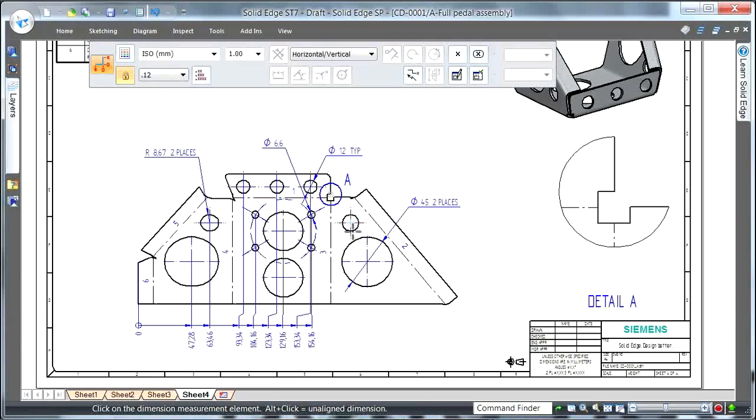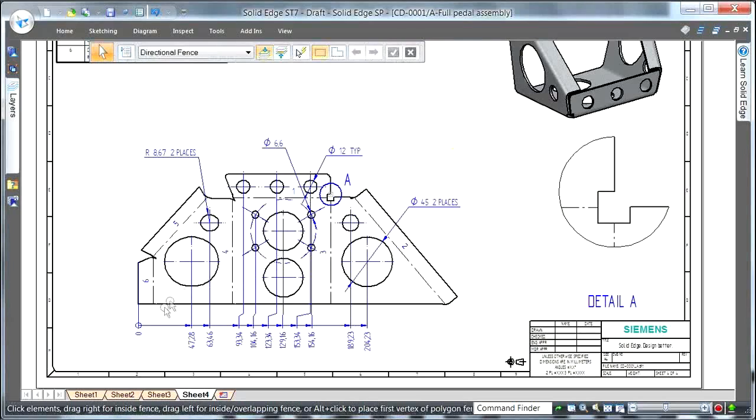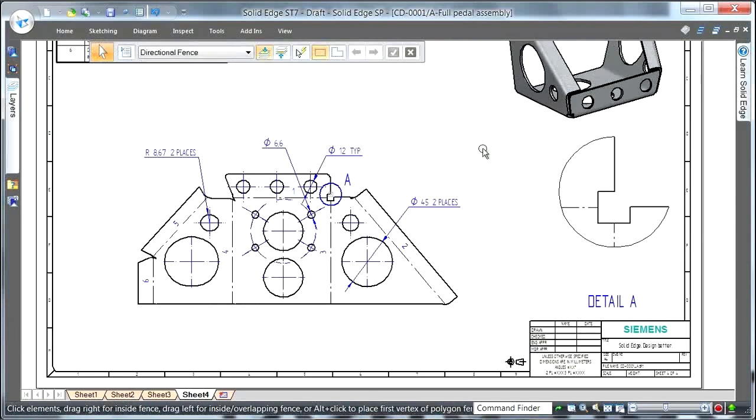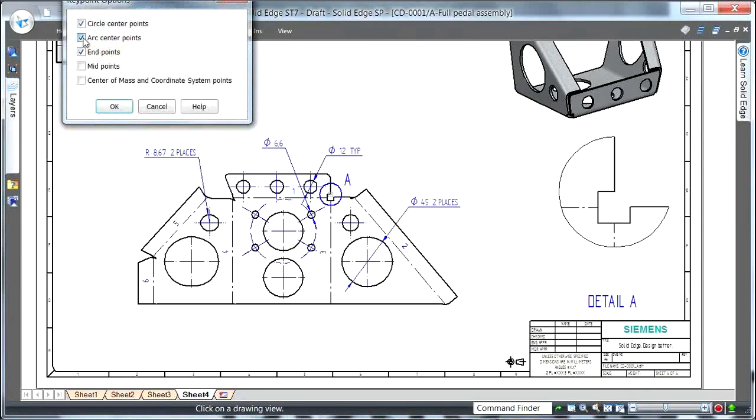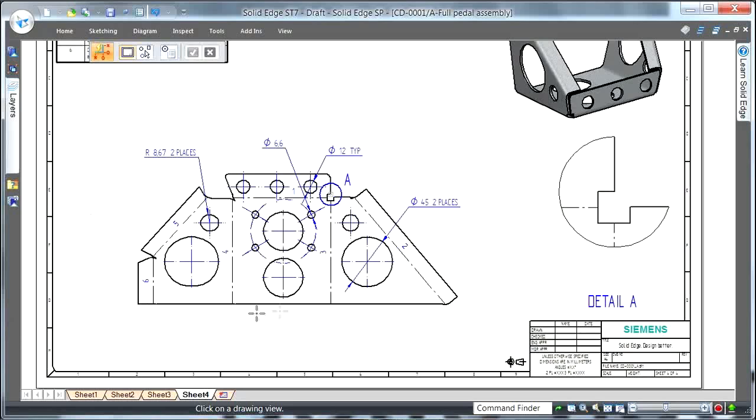No. We can do one better than that. Get rid of those. How's about if we automatically created for you, all of those? Maybe one click? Maybe put a vertical one in as well, just because we can. Positive and negative dimensions all in, so yeah, how fast is that?